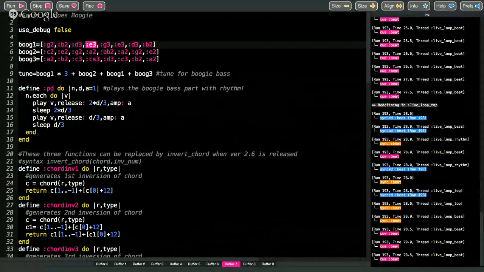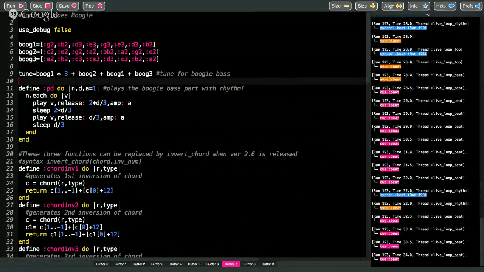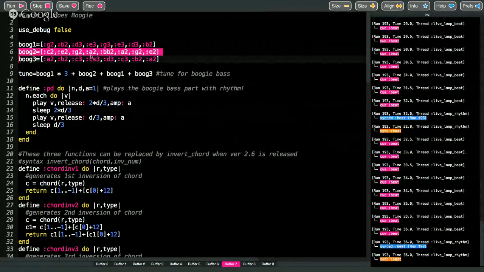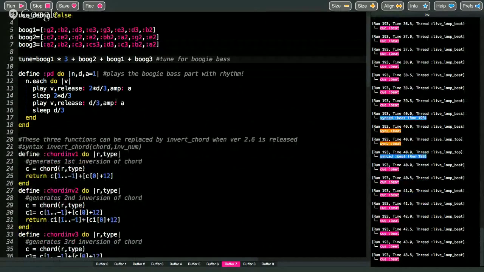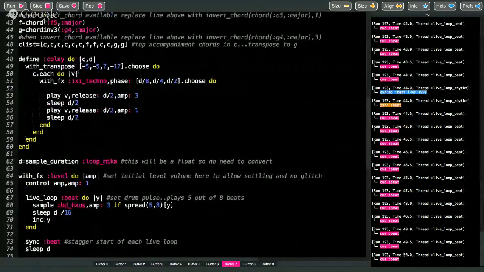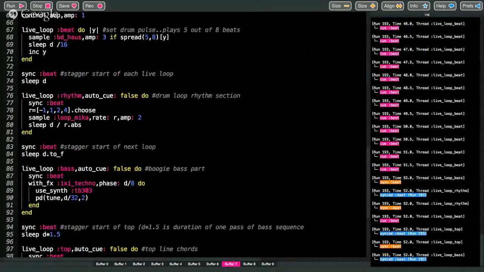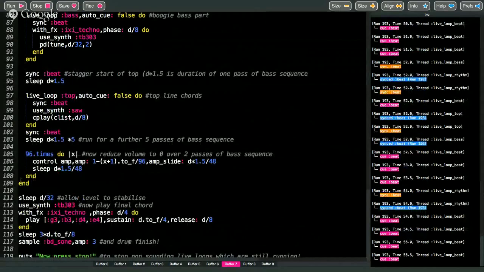So let me explain a few things going on here. This main thing you hear is just my melody. There's the first part, second part, the third part. I just timed them and added them all together. I walk up it, walk down it. It's just like putting things together. So you've got beats going on, rhythms going on, melodies going on.